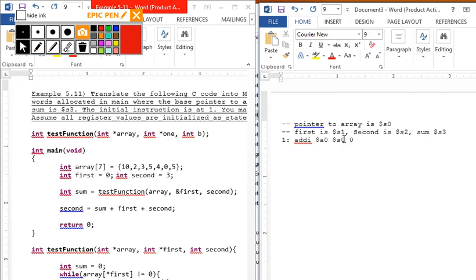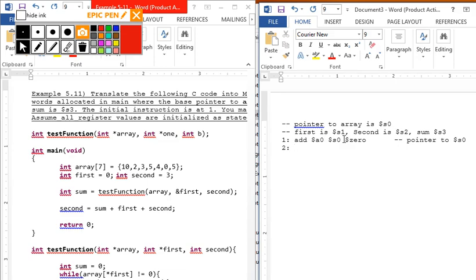There's a second way we can do this. Is there any register in MIPS where we can represent the number 0? The 0 register. Very good. So we can do this as well. We can do add. This is an R-type instruction instead of an I-type instruction. And so we have now created a pointer in the function that creates the pointer to array. That's our first instruction. And so we'll just say pointer to S0.